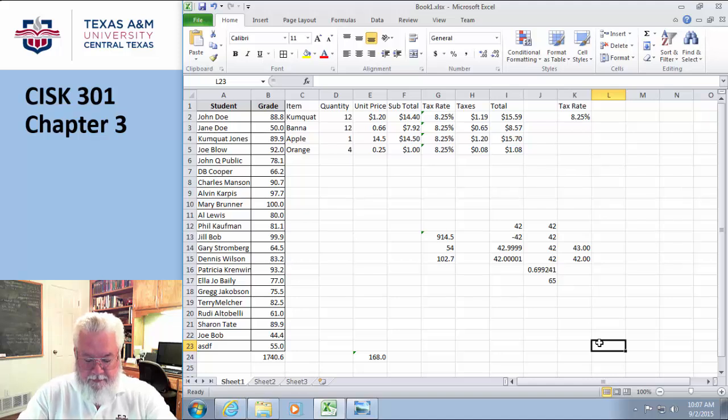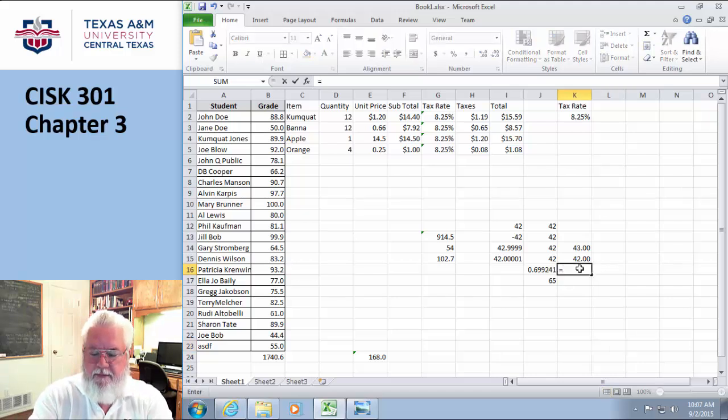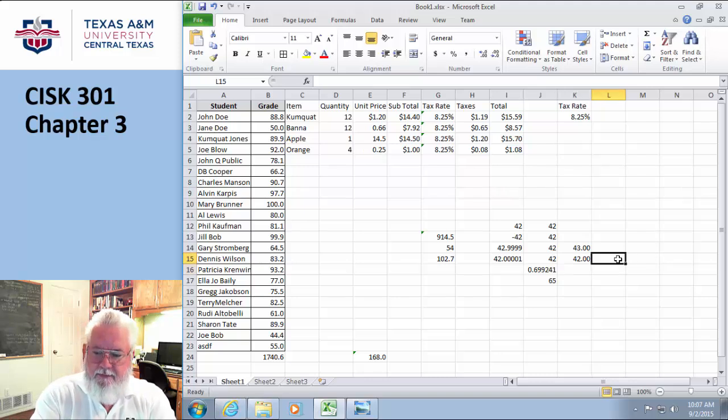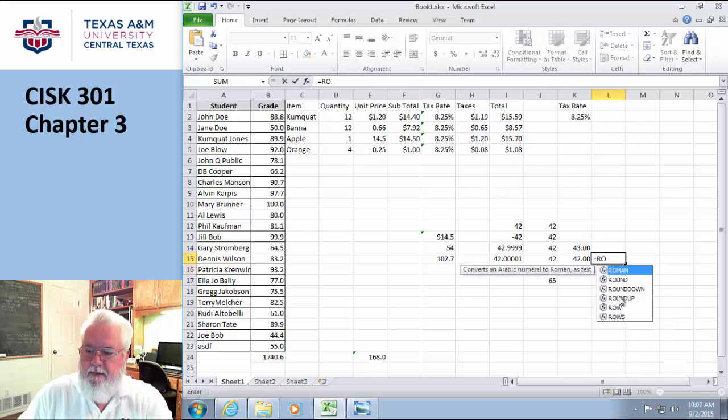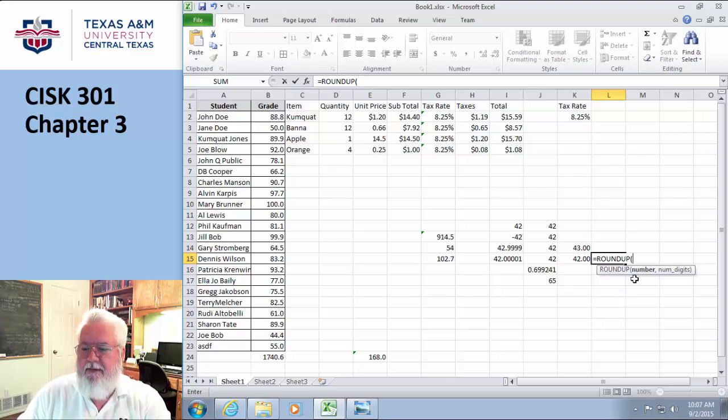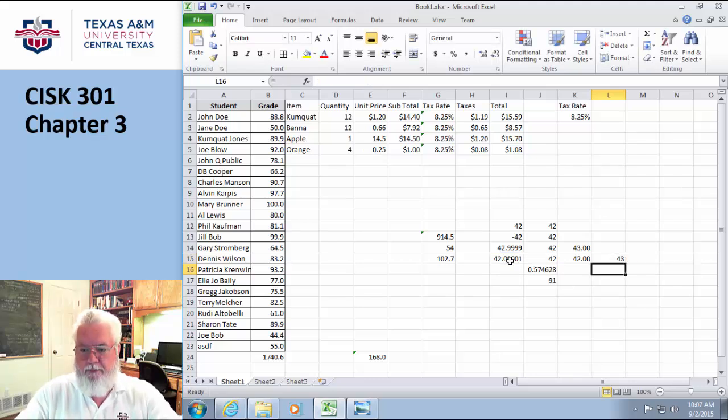So there's some other things that it can do. One of the things it does is, as you're typing this thing, it shows the current argument in bold. For example, I'm gonna do this again. This time I'll do round up. Now see how the one that I'm on now is the one that's in bold. So if I click on something and hit the comma, now it's asking me for the number of digits. So it's kind of prompting me. So the argument that's in bold is the one that I'm currently thinking about. And I'm going to say, I don't know, 0. Okay, cool.